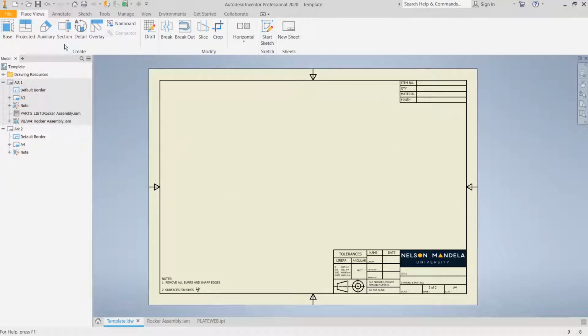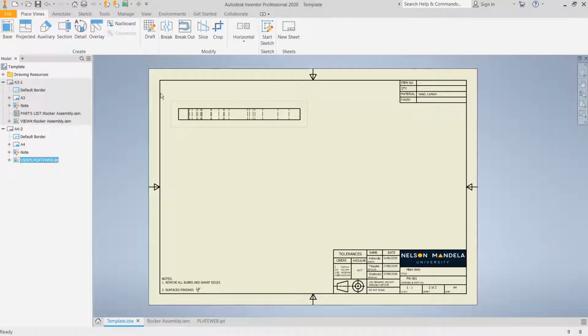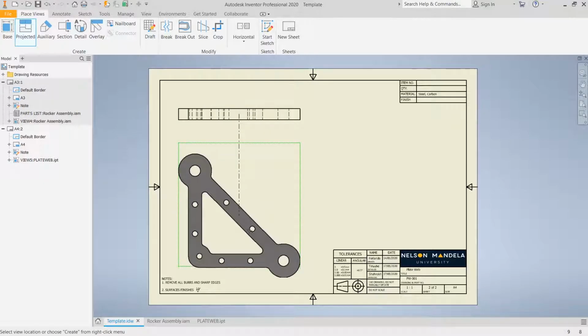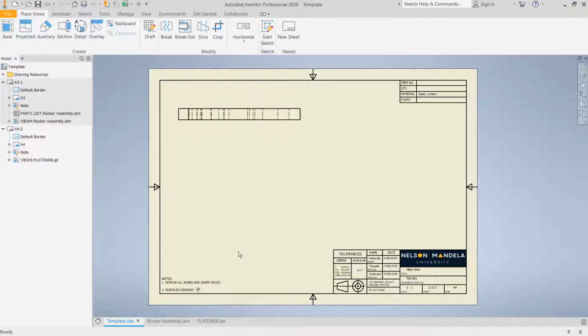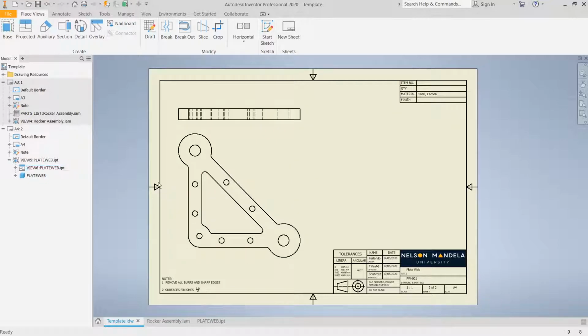Okay, what did I do? Undo, space, right? So that's my front view. And you put it there, and then if I want to place another view now, I'll say projected. My base view was my front view, and then projected. So we're gonna project from that. Okay. Great. Right. And then if you want also another side view, you click project. Then you click on what you want to project. You want to project that. Then to the left.